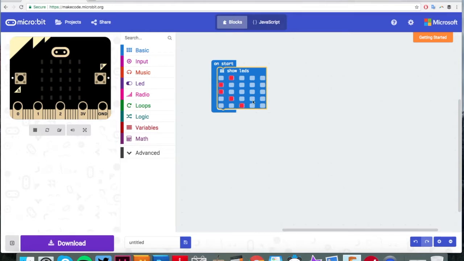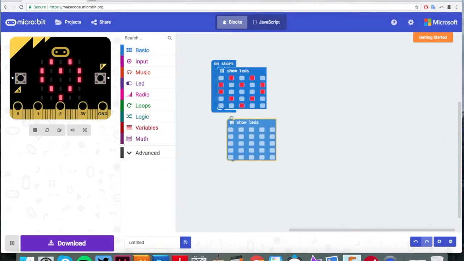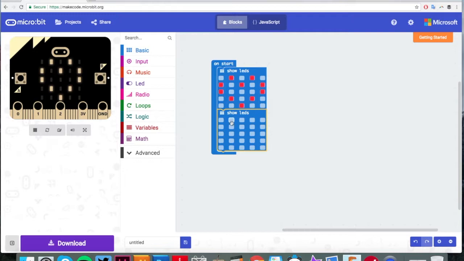You can see that you can click individual LEDs on and off here. This will show on the microbit's LEDs. Drag another one across because we're going to make a little animation. Now, you can do what you like here. You can do a little man walking or a firework, but I've chosen hearts because I like them.